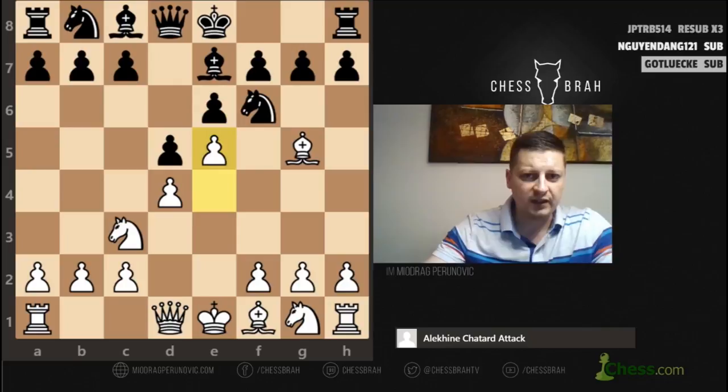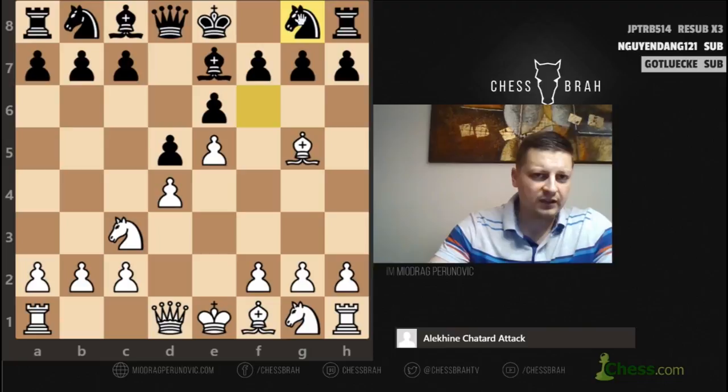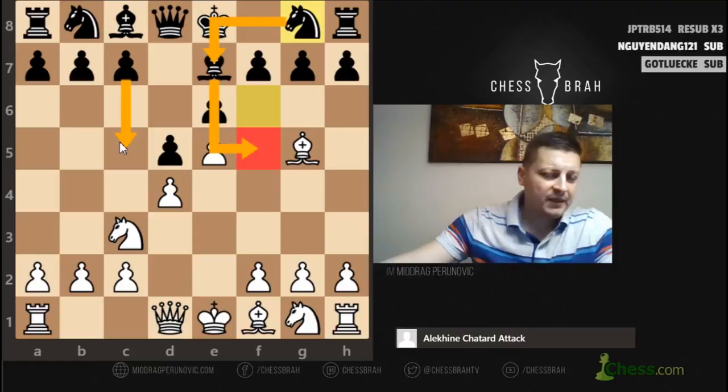I just want to briefly show you what to do if they ever play knight g8. A couple times I had a chance to play against players who do that. Why do they want to do that? Because sometimes in these French positions, the knight wants to capture on e7 and eventually wants to go after the center, knight e7, knight f5, reaching this square on f5 and breaking the pawn chain in the center with a c5.